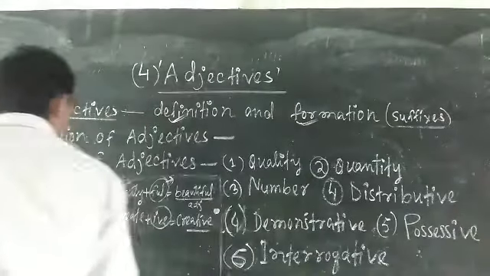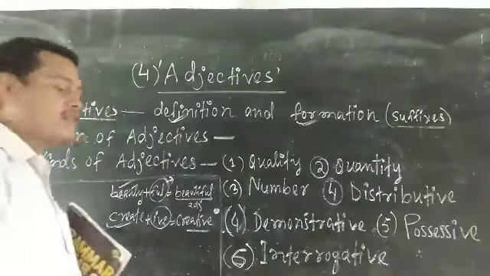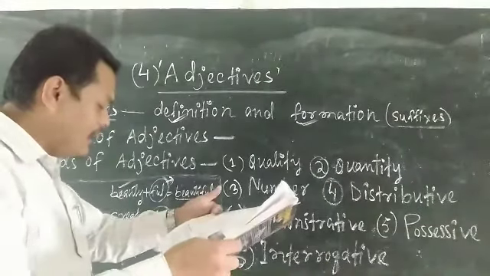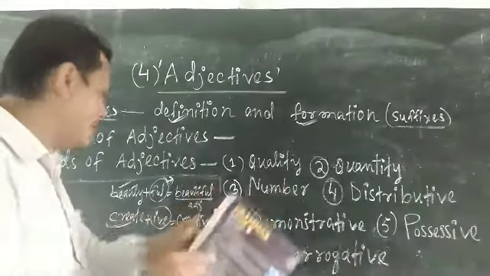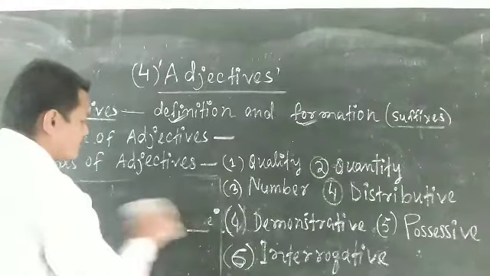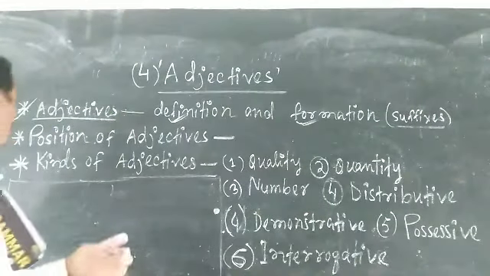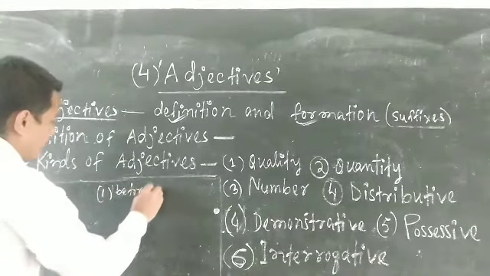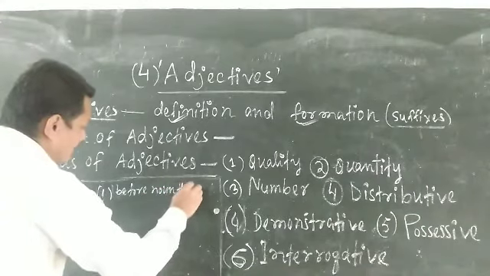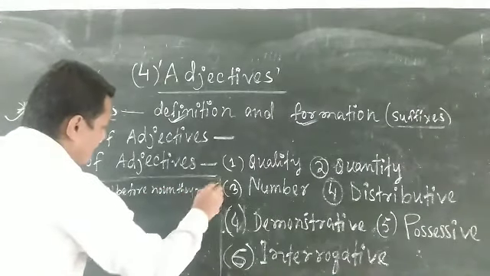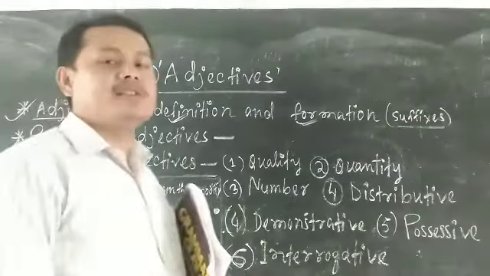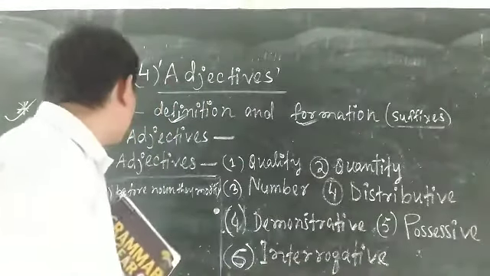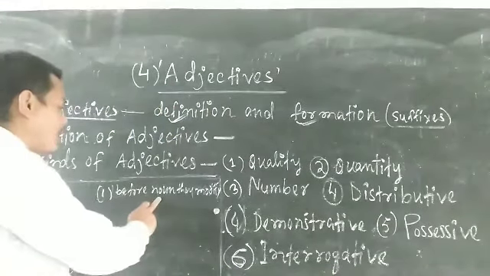If we have to talk about that, the first thing to know is that adjectives are often used before a noun. Adjectives are usually positioned before the noun they modify. So the first point of the position of adjectives is that an adjective is used before the noun they modify. And we know adjectives mean modifying words or describing words. So the first position of an adjective in a sentence is before the noun they modify.